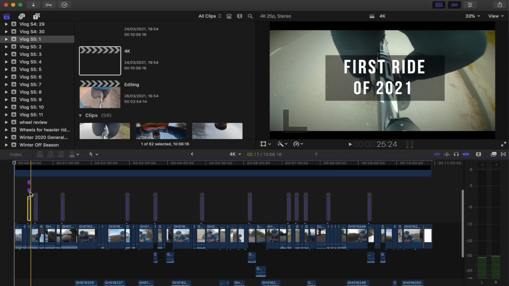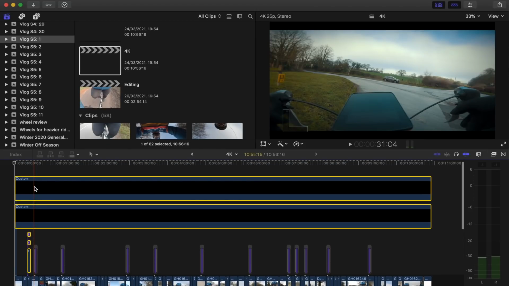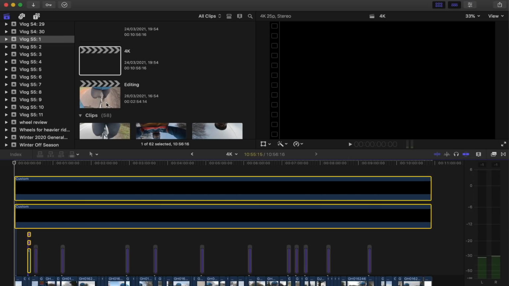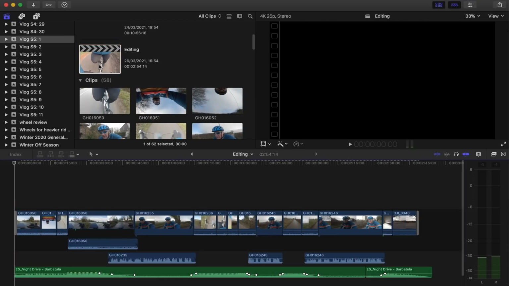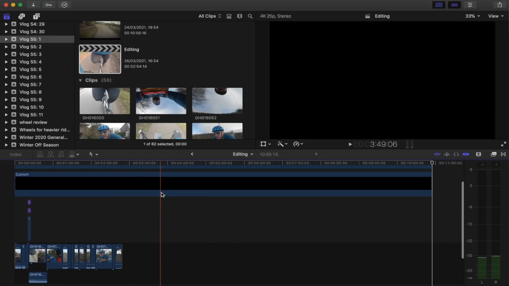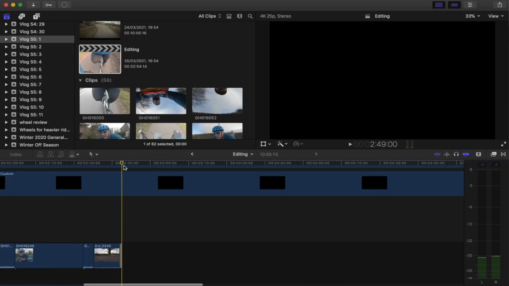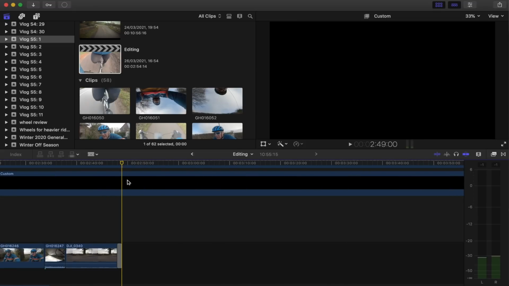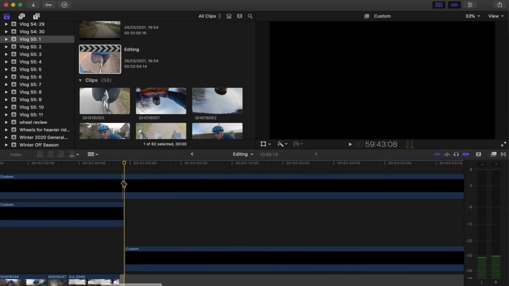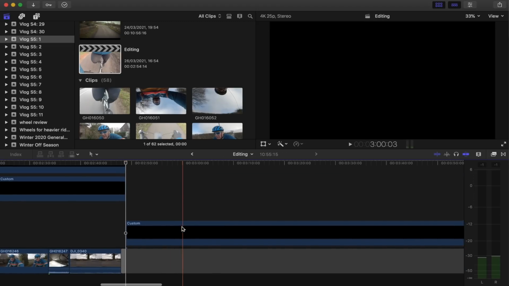So this is my title, and these are the bars. So I just again copy and paste those in. Copy and paste. Get the timeline back. Now the bars that I took, the project that I took these bars from was much longer. So again, I just need to use the blade tool to trim those down. Again, just delete those away.